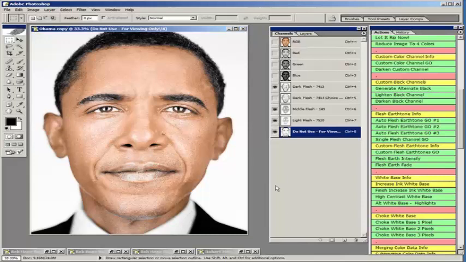The reason we put this action within QuikSeps is that it works well on many images like this, and it also doesn't select that much of the flesh outside of the intended range. So you're not going to have that much masking to do to get flesh ink away from areas where it's not intended to print.